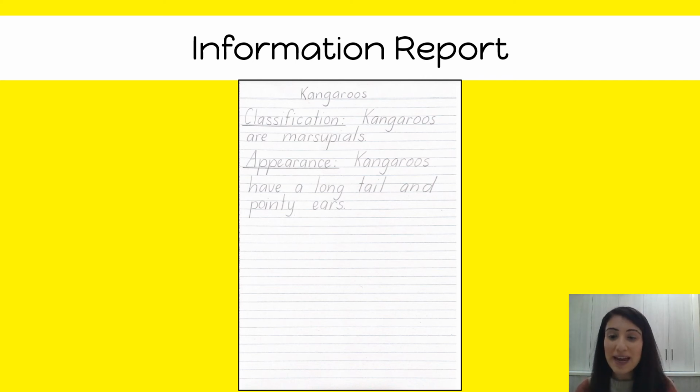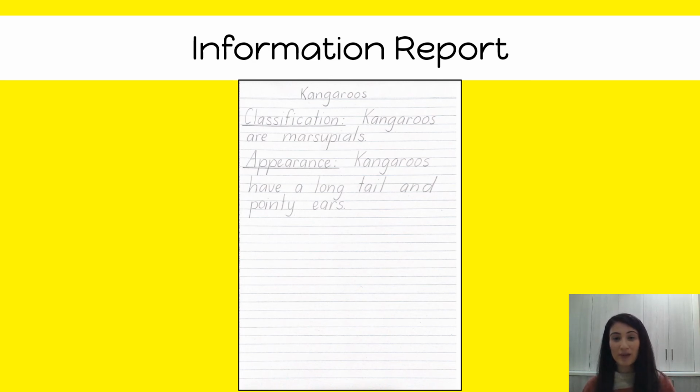So really make sure that you do your best handwriting and you've got your work laid out as nicely as possible on your paper. And it doesn't matter if you make mistakes, you can rub out your mistakes, or you can get a fresh piece of paper if you'd like to start again and go from there. And just make sure that you take a photo of your work, pop it up in your completed work doc in Google Classroom for us to see.